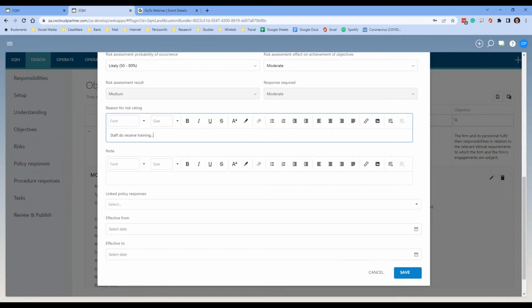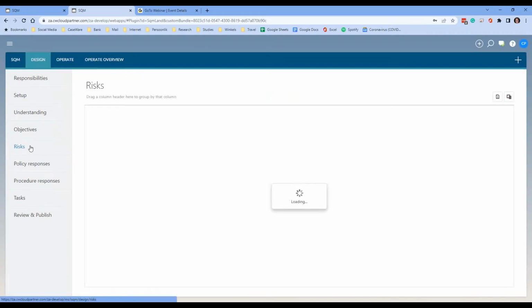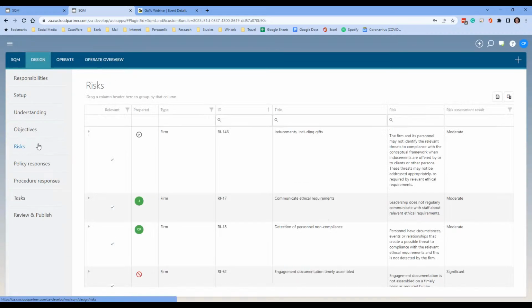If you're ready, you can already link it to the procedures and the policy responses together with the effective date, if relevant for your firm. I'm going to go ahead and save that specific risk. Now remember, we also need to go and then sign off on the risk. So there we can see the risk right at the top, ready, waiting for us to then sign off the risk and actually say that we are approving the risk.